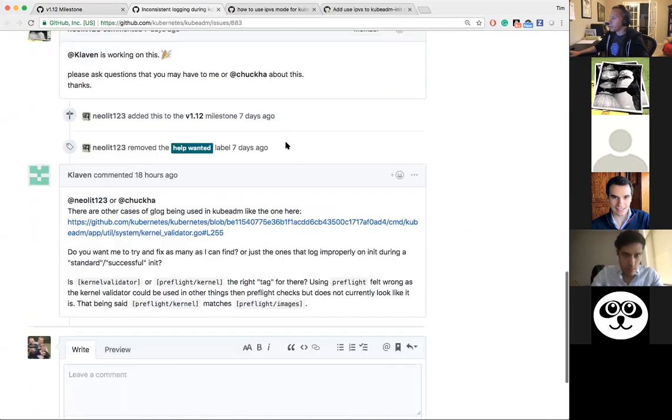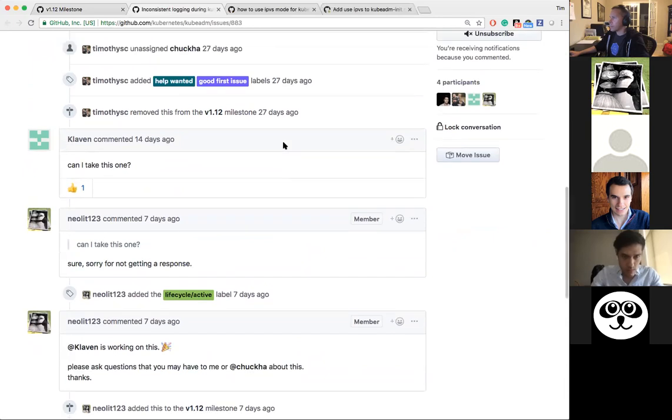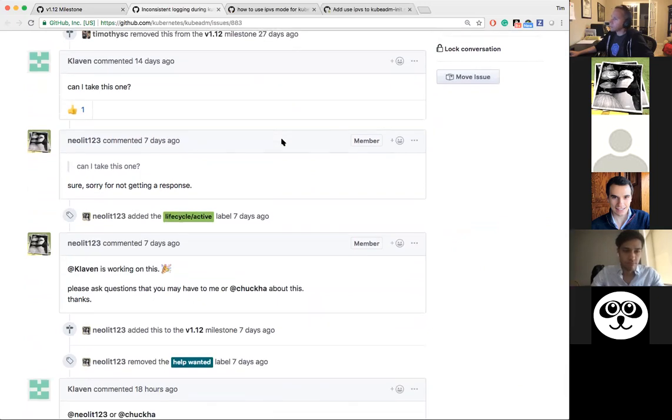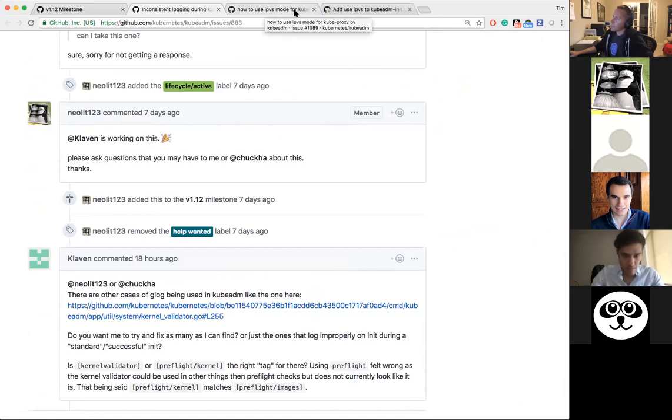The problem here, I think, is that he found there are more potential glog outputs that we don't want. To my understanding, Chuck can comment more on this. We only have like 2 stray glog outputs in the validator code. But I'm going to comment on this more. Ideally, Chuck should comment here.